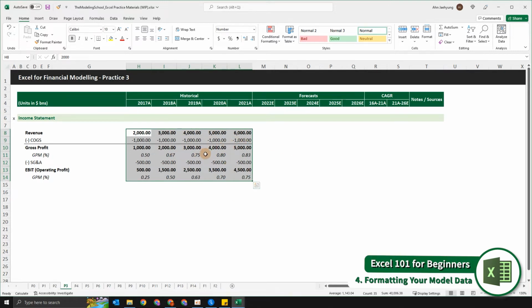However, for the people who are seeing the same decimal points as what I'm seeing right now, we want to decrease the decimal points. 2,000 is just 2,000. We don't want to see 2,000.0. It's a meaningless 0.0, right? So we want to decrease our decimal points, and the key to it is to press Alt H9 one by one. Again, Alt H9.